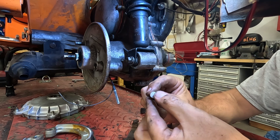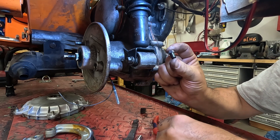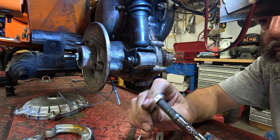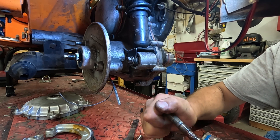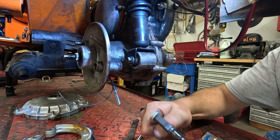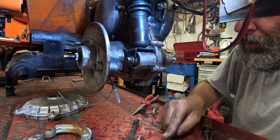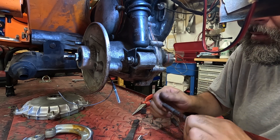Here we've got the other parts of the kit: the little barrel that the threaded end of the cable is going to go into, the retaining nut, and a new cotter pin. First, we need to dry fit the brake arm to the shaft to make sure that they fit together well. I had to clean this up on my bench grinder's wire wheel and then hit it with a little flat file to smooth some areas out. You really want to make sure that these two things fit together well before attempting to reinstall.